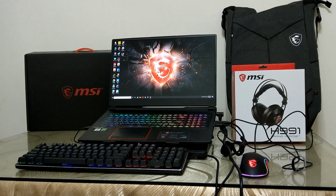So I have owned this laptop for a week, and I would like to discuss what I like about this laptop and what I don't like, and just give you a very short review. Previously I owned a couple of Asus ROG laptops. The previous one was the G752VT, and I was a little skeptical to buy the MSI, especially regarding the temperatures you get while gaming. So I would like to answer these in this short review, what I think of the MSI laptop.